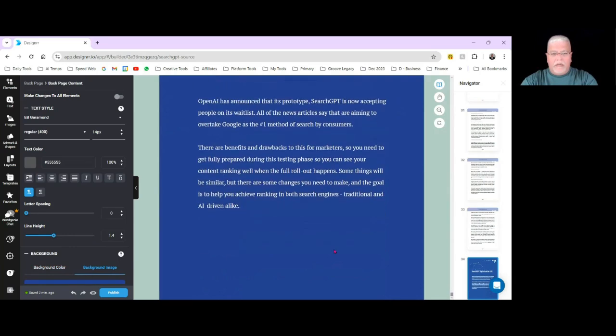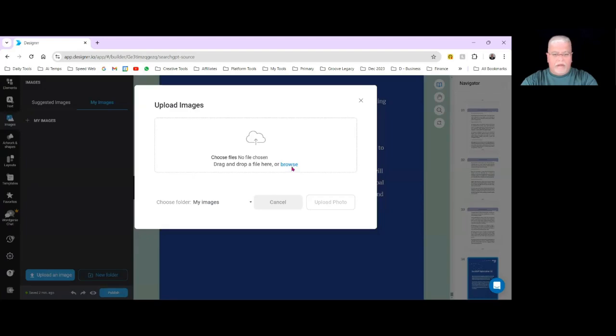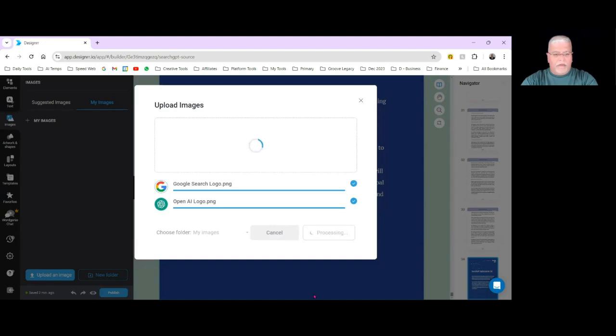In this case, I'm going to actually put in some pictures that we prepared earlier and upload an image, browse, and let's take the OpenAI and the Google, and you can see you can put two images in at once. Upload photos.